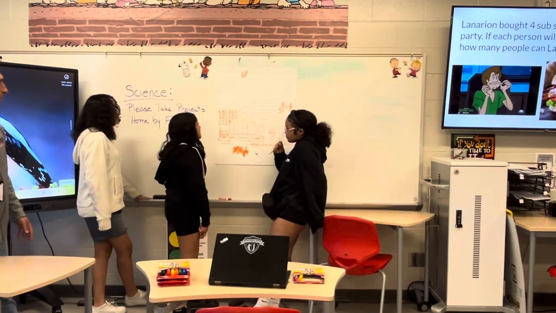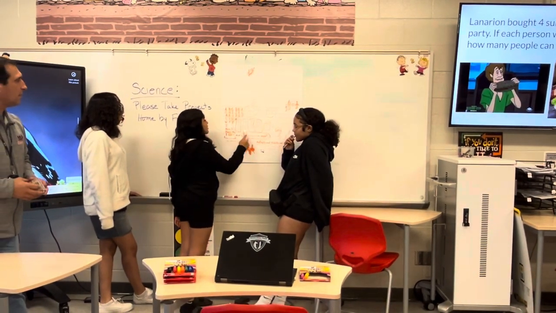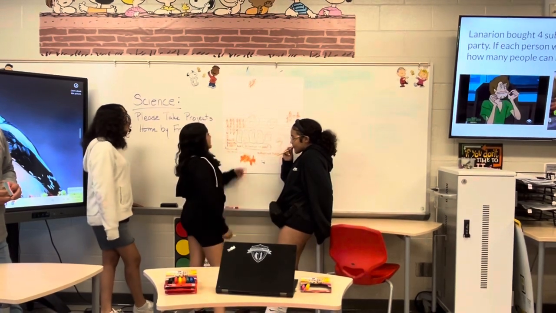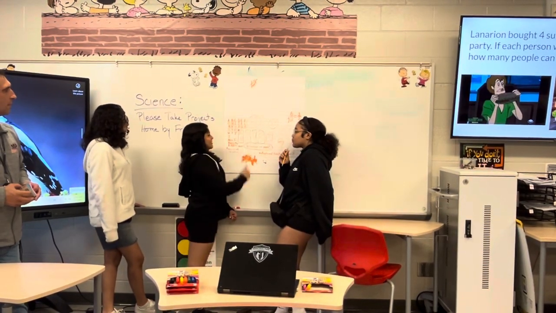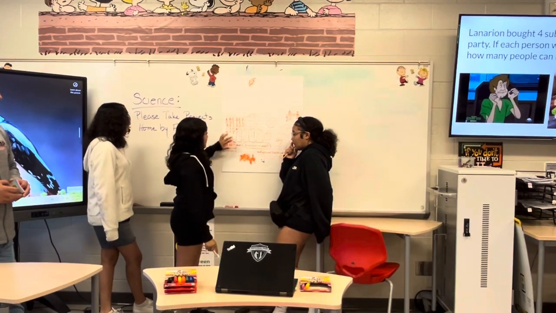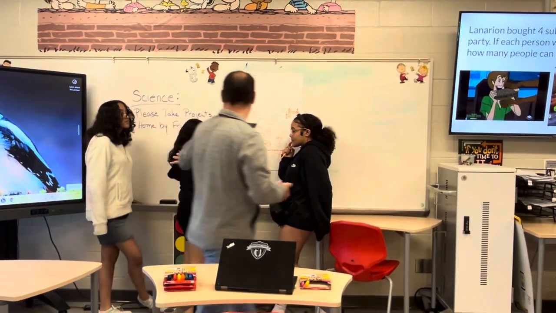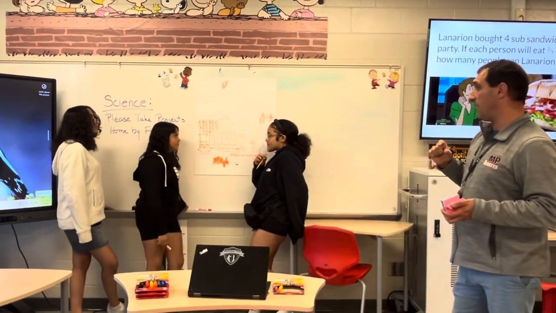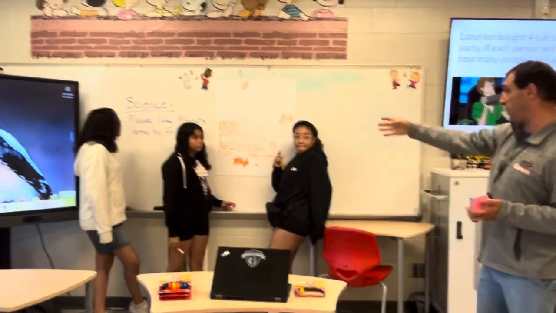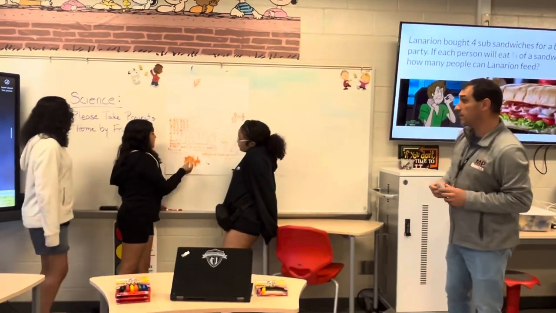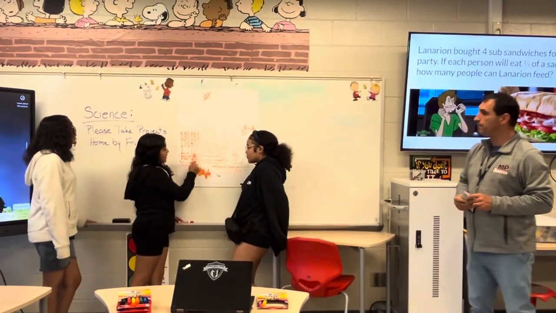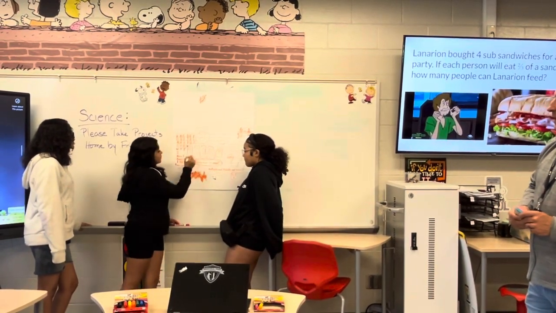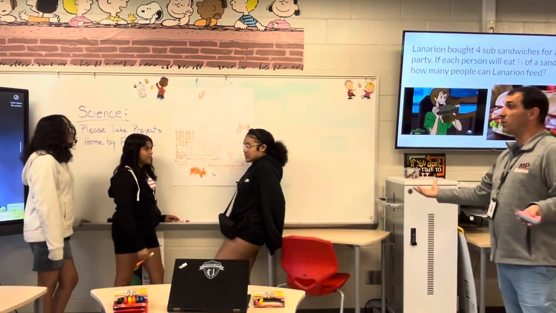Sorry for interrupting. So basically, this is like the sandwiches, right? And then it says that each person needs like 2/3 of it. So we like cut them into 3 pieces, I guess. Okay. Can I add something? So their slashes just represent a third, correct? And then they kind of circled 2 of those thirds. Keep going. And then we circled 2 because we had to circle 2. And then we did it all across 2. And then we had like 4 left over. And then we realized that we could circle these 2 and then these 2 together, to make sure we didn't have just leftover subs hanging out there.